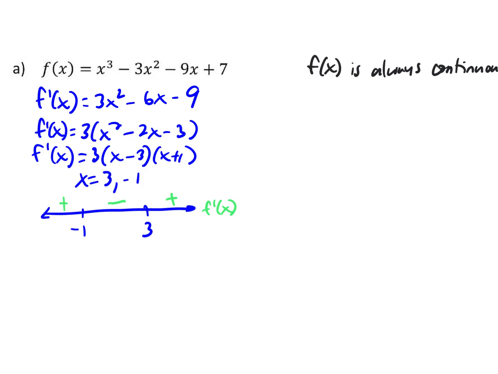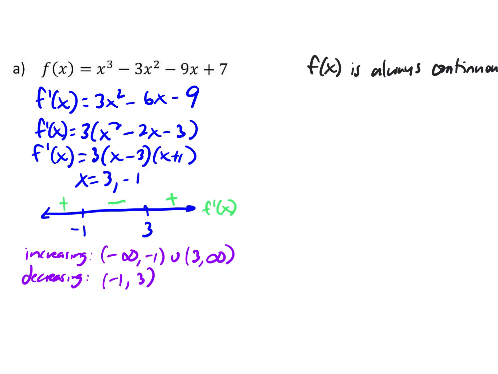Okay? So I have two intervals that I need to write. I'm less than -1, greater than 3. Usually we write them in interval notation. So it's increasing from -infinity to -1 and from 3 to infinity. And that's where we have these positive signs. Okay. Then, of course, it is decreasing in here from -1 to 3. I'm assuming this is all new in terms of looking at it this way, yes?